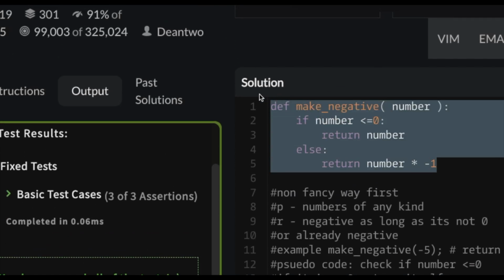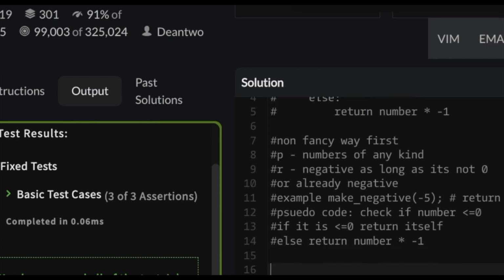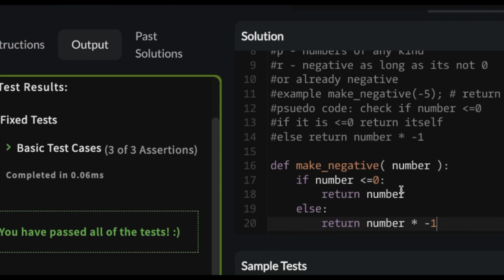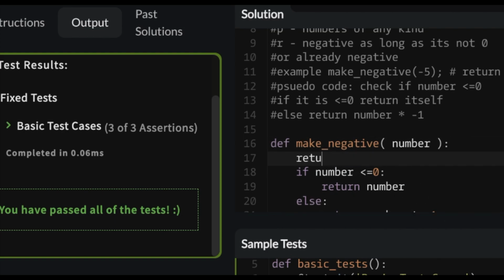Now, once again, this is my bias coming out on why I love this language so much, but I think this ternary makes way more sense and is a lot easier than doing this in JavaScript, and another way to get to the answer faster. I think it's really fun. So we're going to return number if, and then what was our condition? Number is less than or equal to 0.